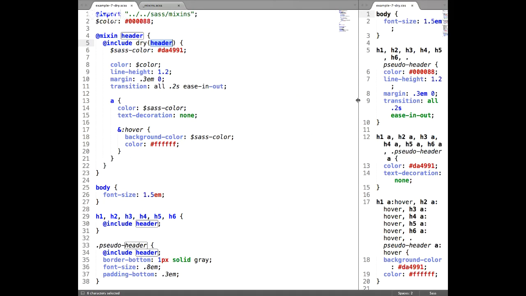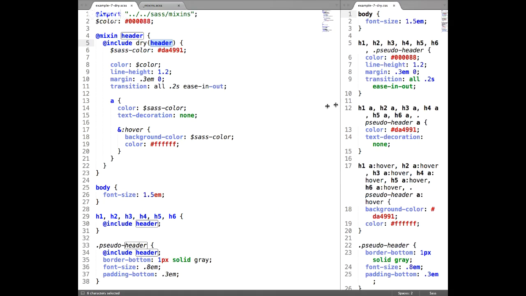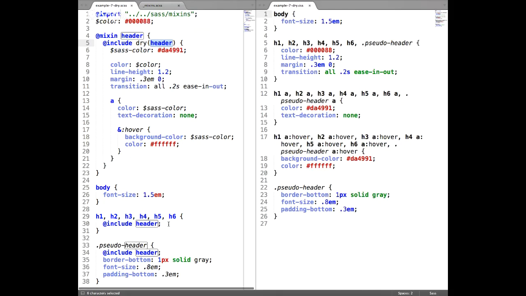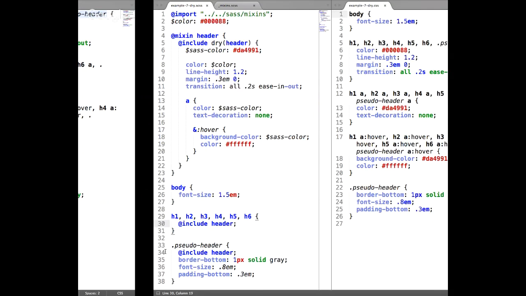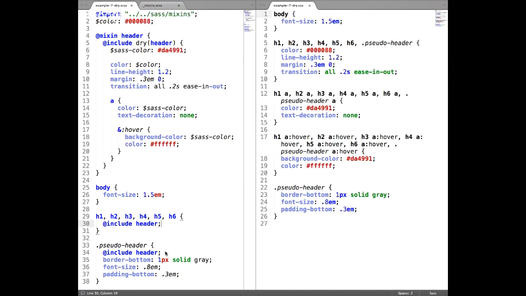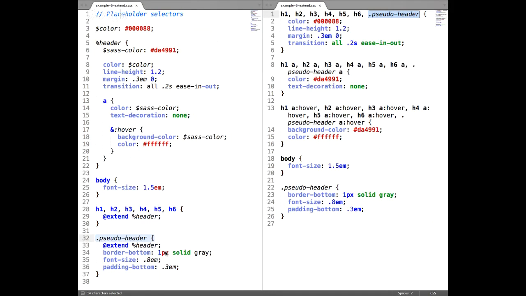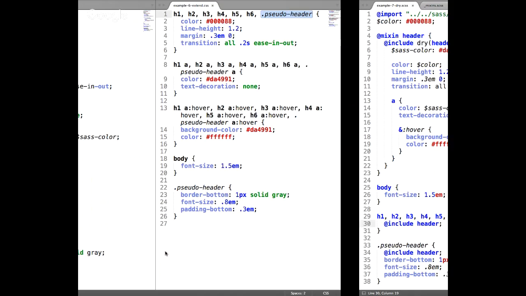From page 6, I call it as a mixin, and when I call it from pseudo header, I call it as a mixin. And the result is the same as calling a placeholder selector. This is not too useful because in this case, I've basically just replaced a simple placeholder selector with that black magic that I did. But it becomes useful.